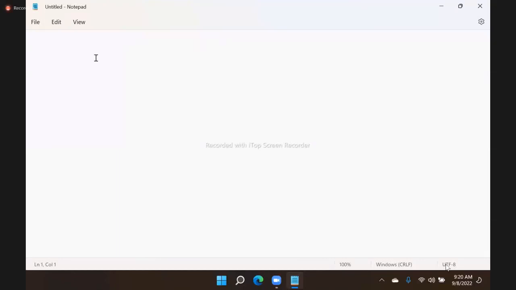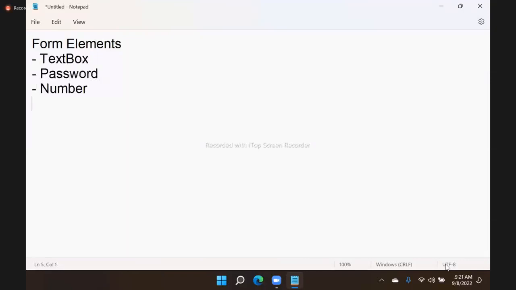Now, we discussed the form elements. We have the text box element. We have a password element. We have a number element. Right? So, these three elements we learned up to now. Text box with all properties and attributes. Password is the same, but it is used for password input. It will mask the characters. Number is not for any alphabet values. Number will restrict to only numeric values.